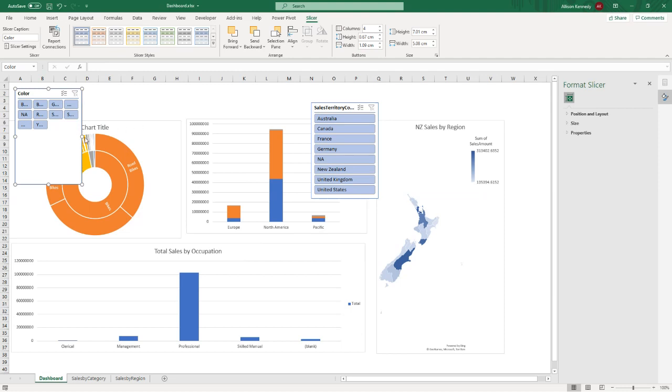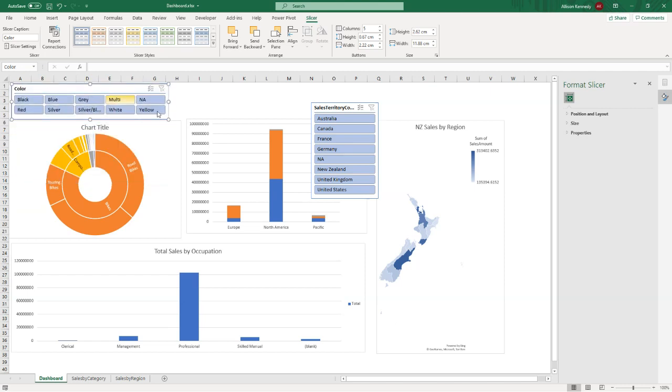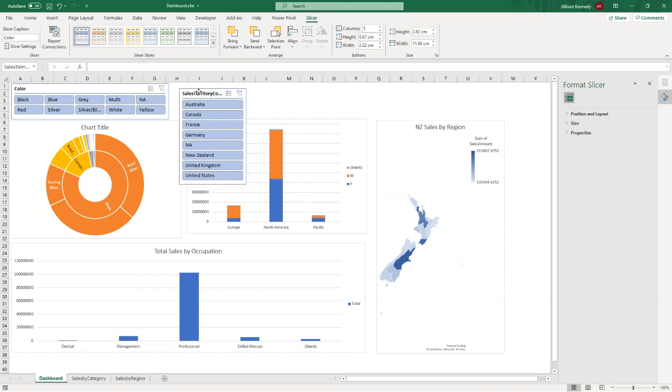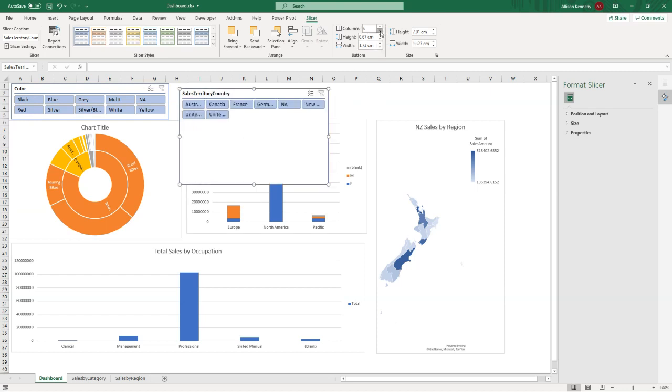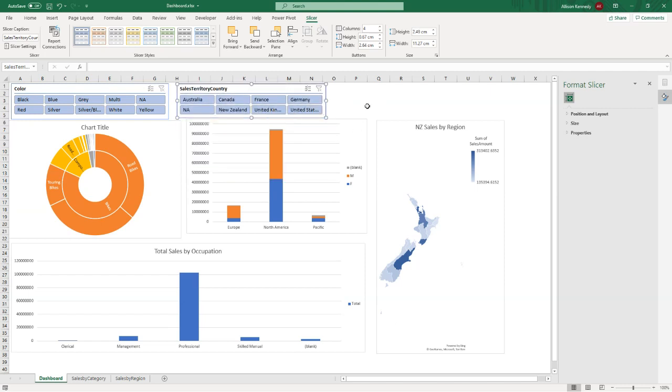So I could give that a few more columns so that it fits nicely up here. So we can choose our color. We could increase the number of columns again to make that match 2 rows and 2 rows.